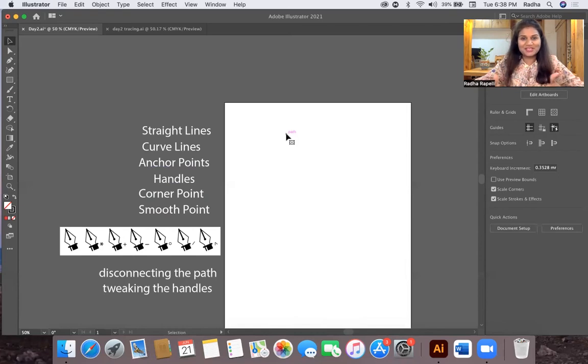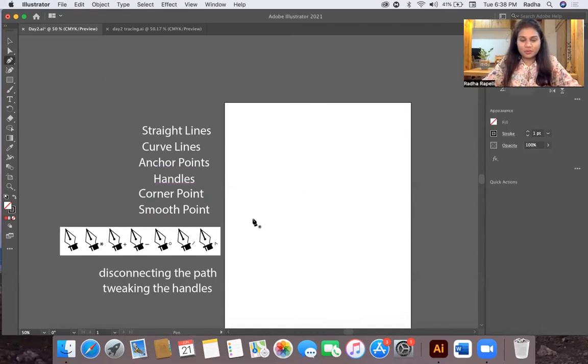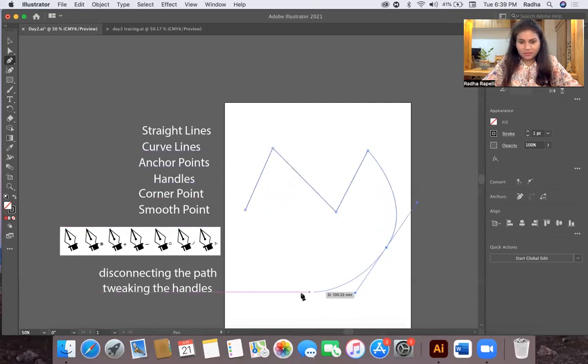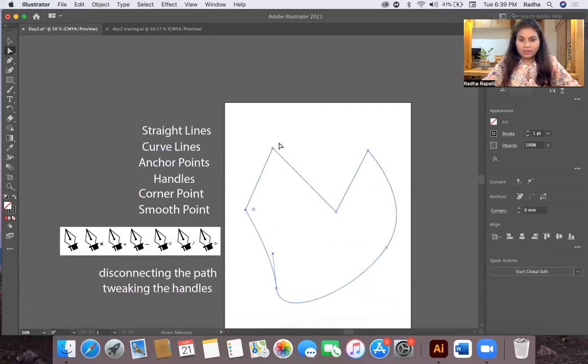Now let me show you what is a smooth point and what is a corner point. I'm just clicking and clicking and clicking. Here I'm just doing click and drag to get a curve, click and drag to get a curve. I'm closing this point. Now if you see this point, it's not having handles.